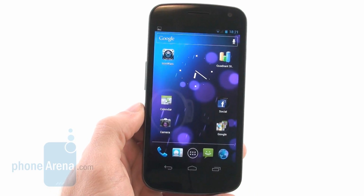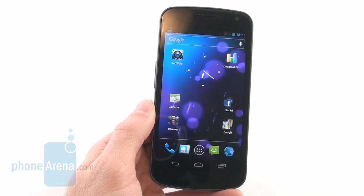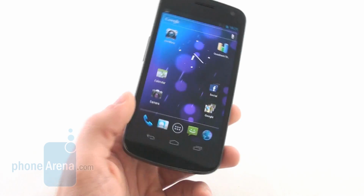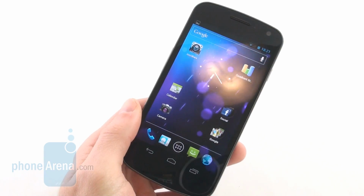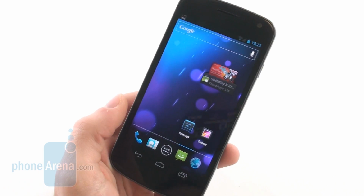At the end of the day, the Samsung Galaxy Nexus is probably the best Android smartphone ever made. But if you're looking for alternatives, we would recommend that you take a look at the Motorola Droid Razr and HTC Resound for Verizon, as well as the iPhone 4S if you're ready to switch the operating system.